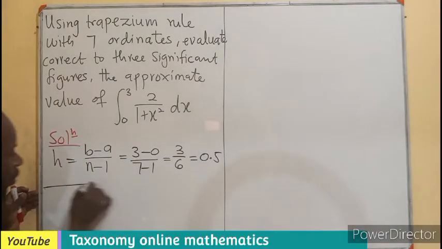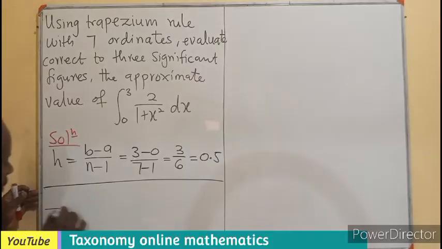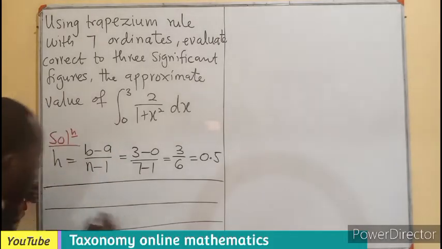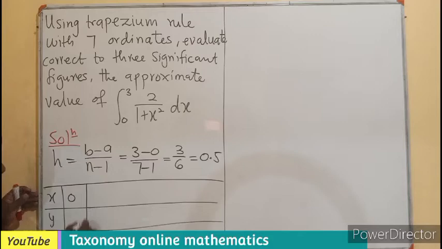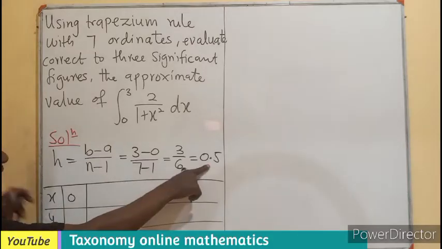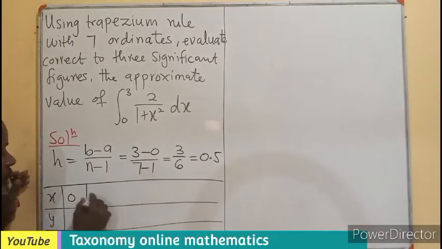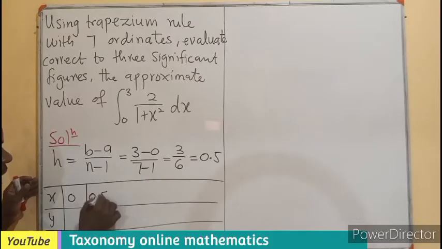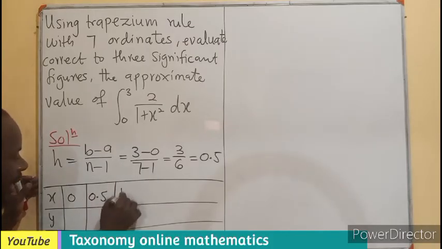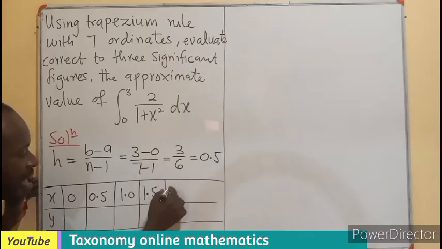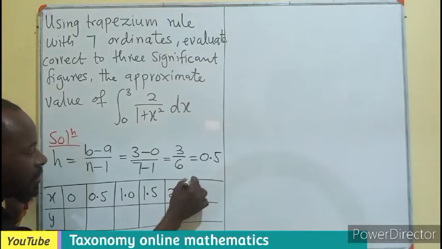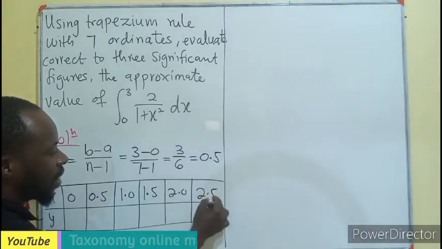These are the intervals we're going to be creating. So I know that if I draw a table with x and y, the lower limit is 0, so we begin with 0. The interval will be 0.5, so I have 0.5. If added to this I get 1.0, if added 1.5, if added 2.0.